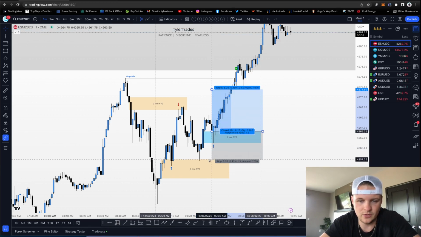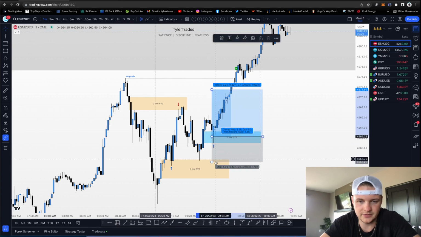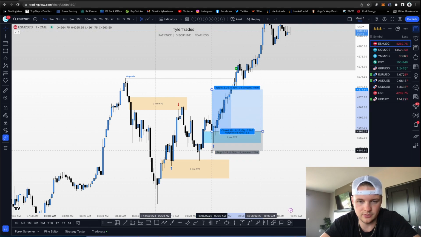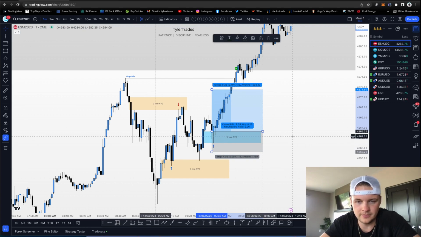So let's say I really wanted to be below this low, that's totally fine. What you could do then is be a little bit more stingy with your entry point and say you want to go about 50% of the gap, getting that stop loss down to about 5 handles. That's what you could do. Or you could enter off the beginning of the gap and be willing to be a little more stingy with your stop loss placement, maybe putting it below this candle sequence by a tick or two, and then at that point you'd have about a 4-point stop loss.